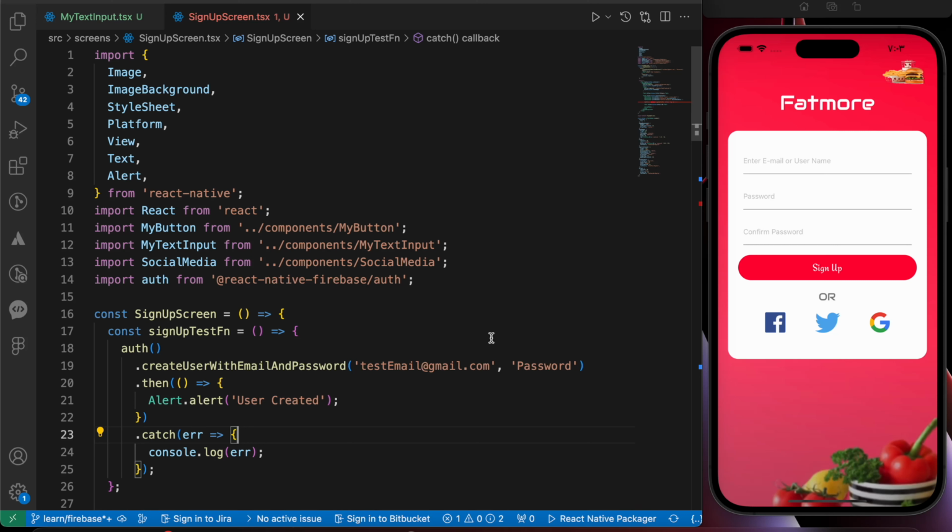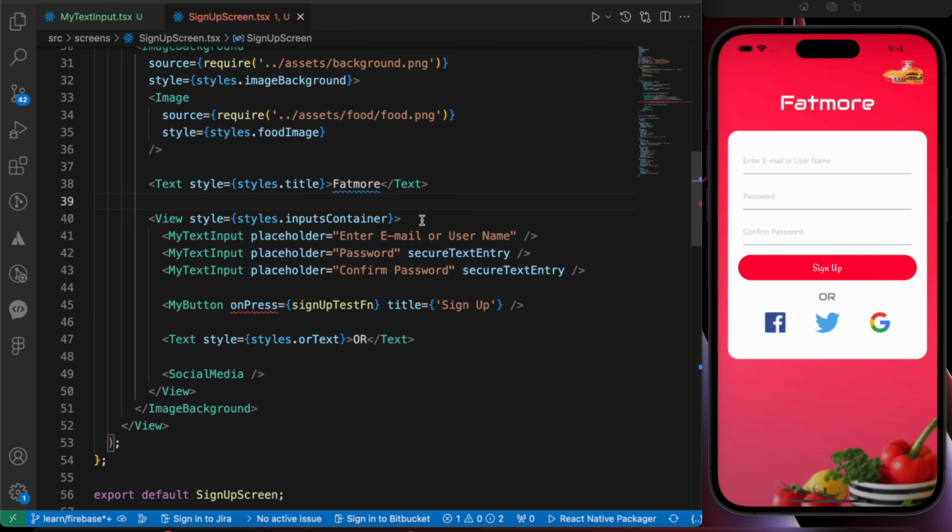Now we can register users and save their data in the database using that function, create user with email and password. But if you notice here, we do this statically. I mean, we want to make those inputs generate the password and email, not from the code. To do this, first, we have to learn how to control text input.